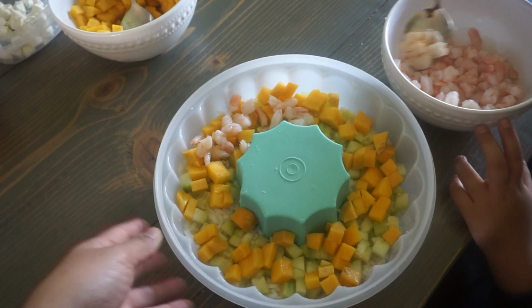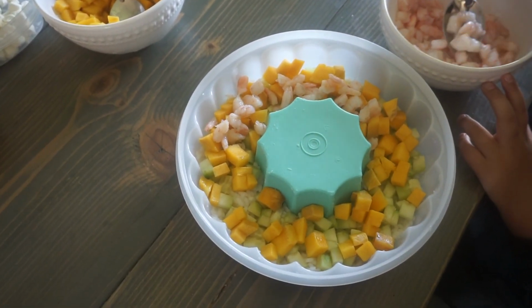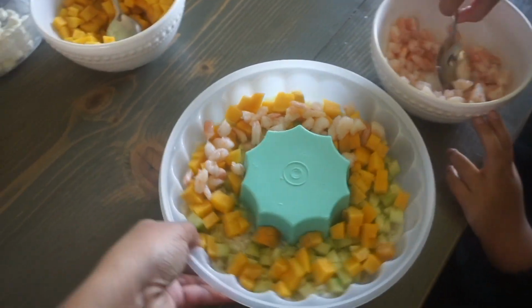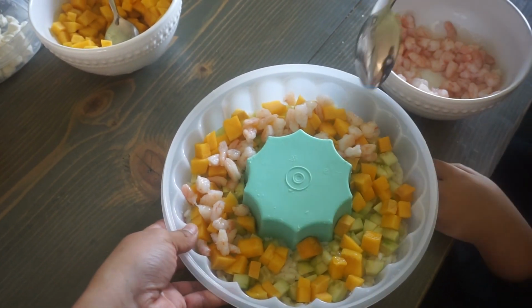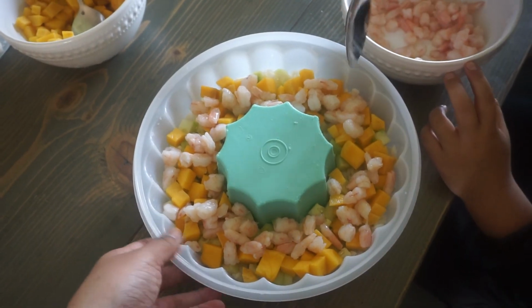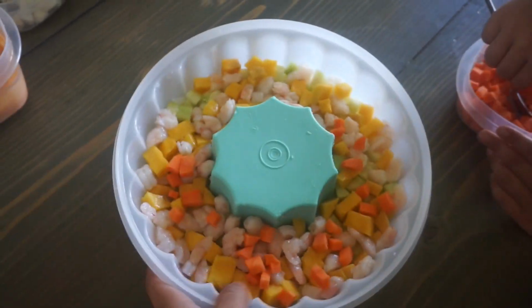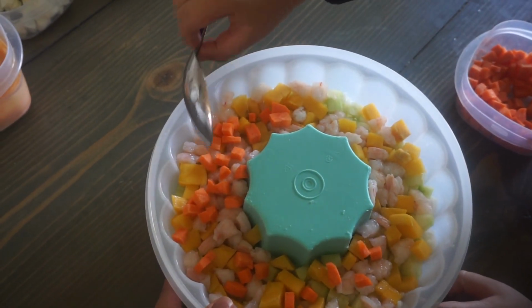All right, so now we're doing your favorite part, which is the shrimp. So again, you're going to go ahead and put the shrimp all over. And one tip about the rice that we do recommend, though, we added the vinegar, the rice vinegar. Now we're going to add the carrots.